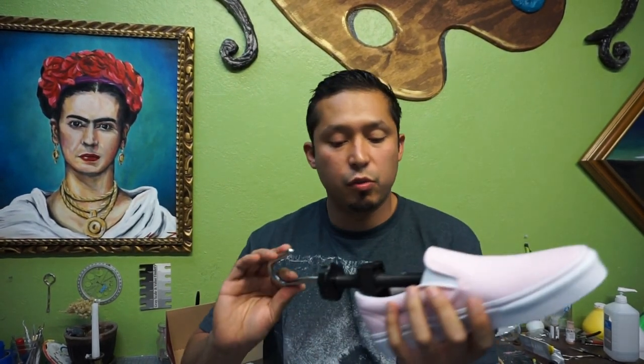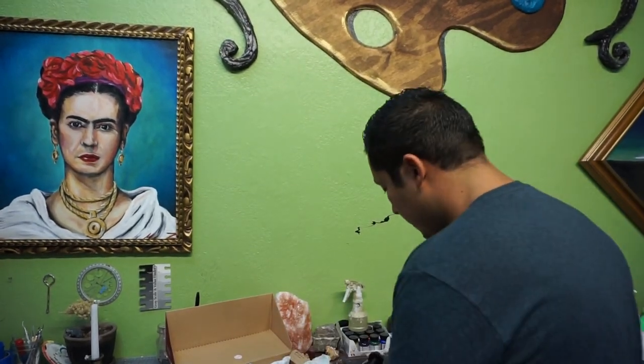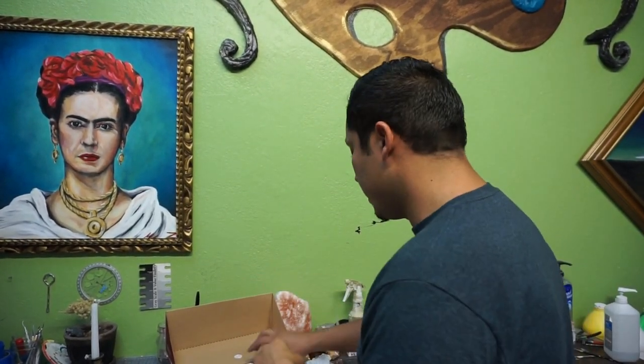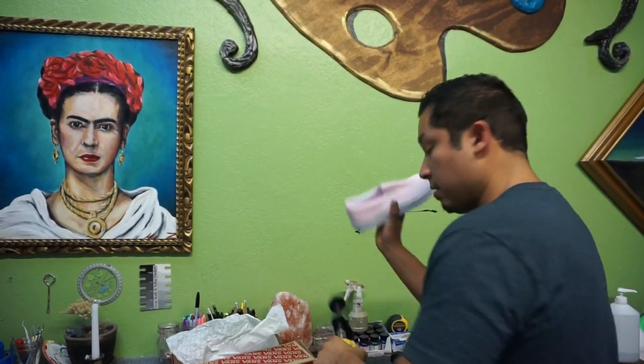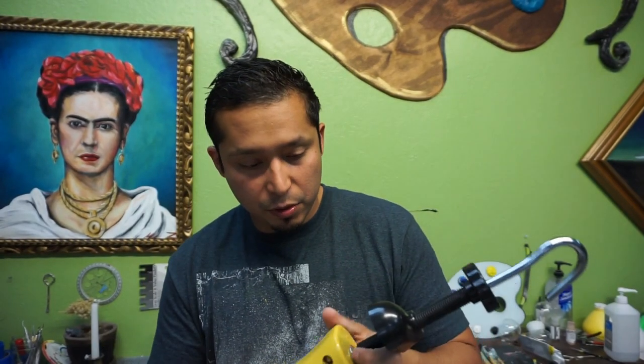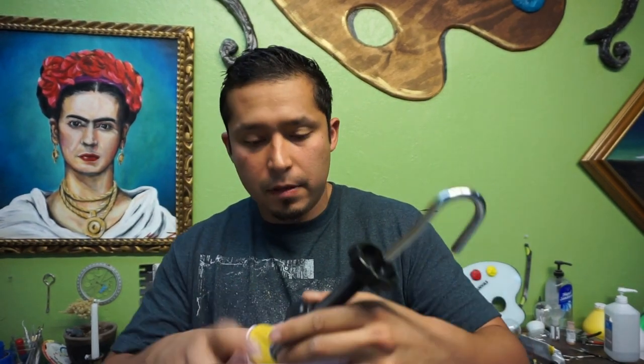So we're gonna go ahead and twist this one now, and it's gonna split open the top, and there you go. Look at that. Oh, good stretch canvas for me to work on, right? Look at that. That looks perfect. Ready for some artwork. And you repeat doing the same thing with this shoe. Just go ahead and take your shoe, grab your tool, and put that part in there.